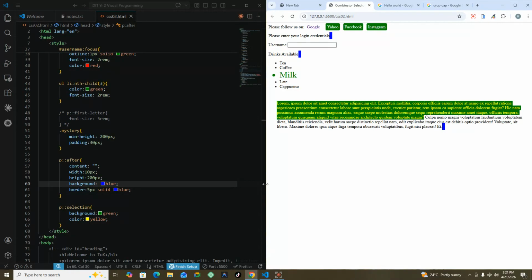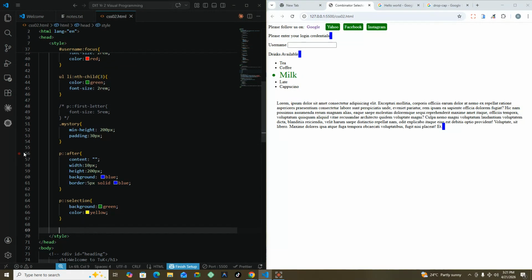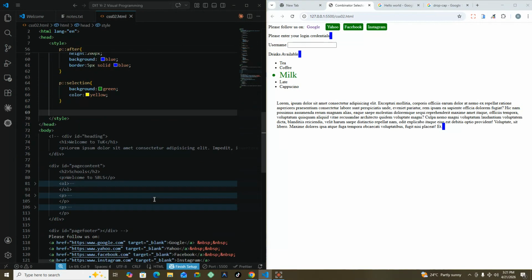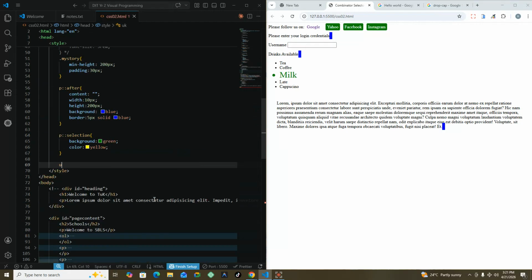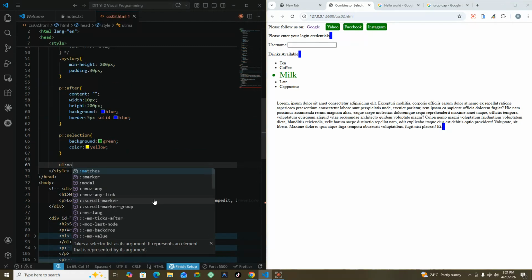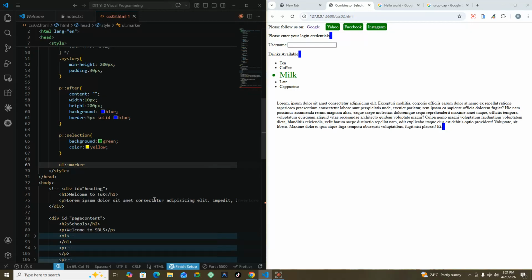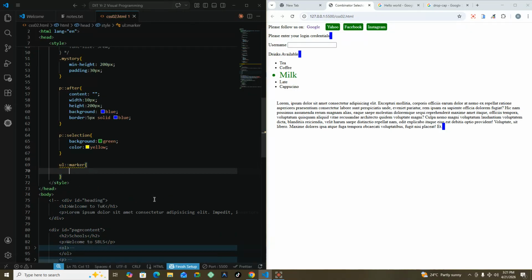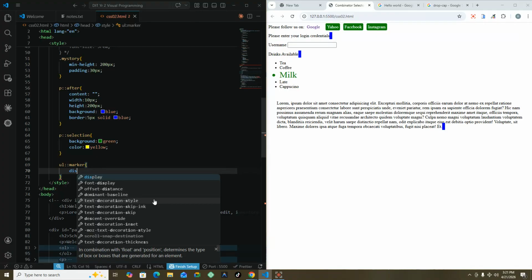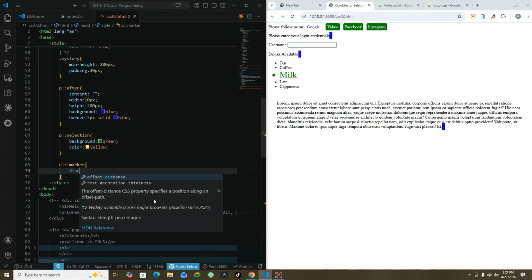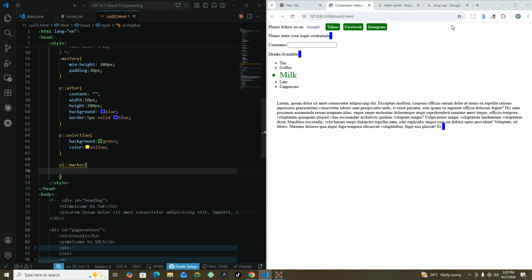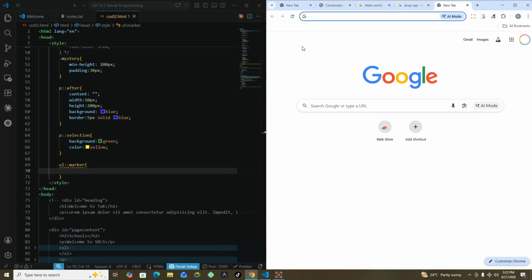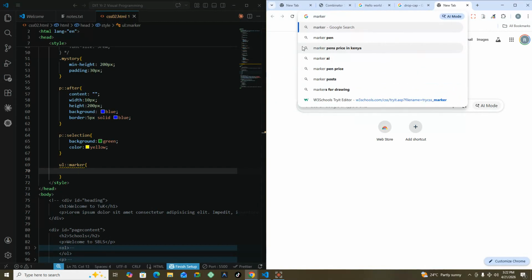And sometimes I might also want to change things like these markers over here. So I can simply come and say, for anything that is UL, these ones, are they a UL or an OL? Anything that is UL, then marker, then I can simply change to disk style. Is it disk type? Well, I don't usually use this a lot, so let me just look at the class names.